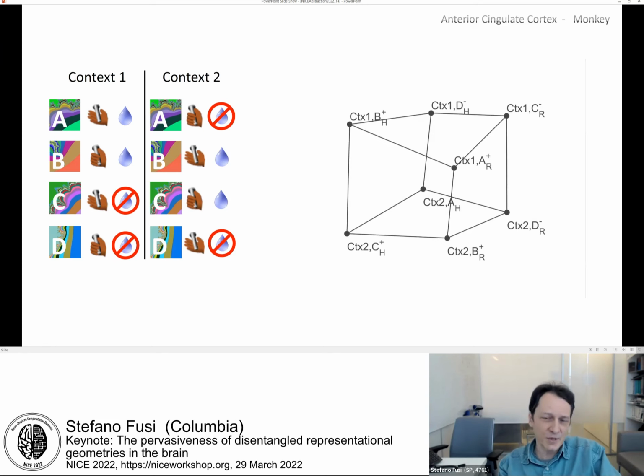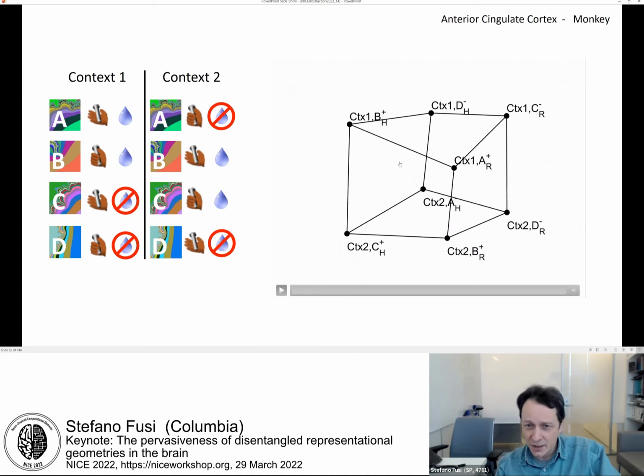Now, when you look at the representations, and this is literally what we did, we looked at the representations using multidimensional scaling. This is what you get. You have this very nice arrangement. So, every condition here is characterized by 3 labels, actually 4 in this case. So the context, the stimulus that is presented, whether the monkeys got a reward, that would be a plus, and then whether the monkeys responded hold or release.